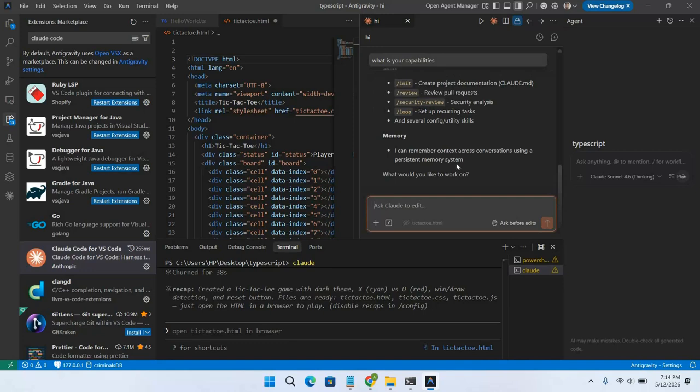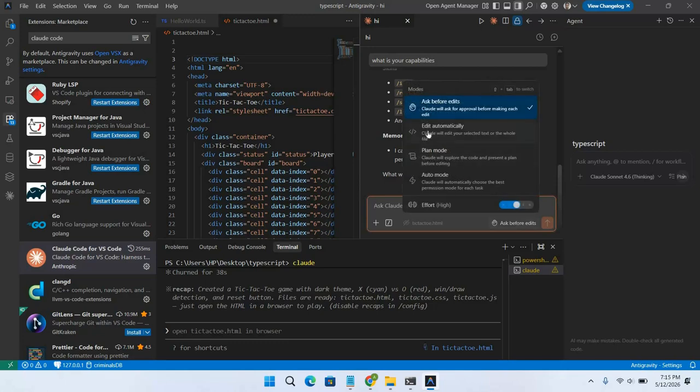Either you can use this extension by Anthropic or you can use the terminal, but I think the terminal method is better than this extension, because in the terminal you have the full power. In this extension, it will edit automatically. When you give it a task, it will complete the whole task and then return to you, while in the terminal it depends on your prompt. If you give it a prompt that says do not ask further questions, do the task and then let me know, it will do the task and then let you know.